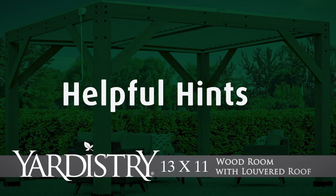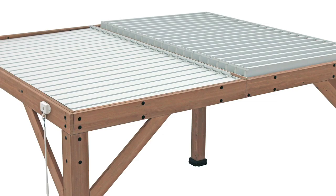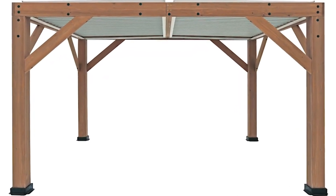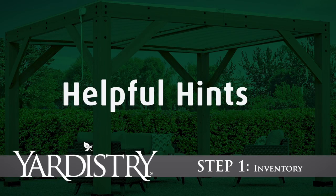Thank you for choosing the 13 by 11 wood room with louvered roof from Yardistry. We're confident you'll find the assembly straightforward as long as you work through each step in the assembly manual. In addition, this Helpful Hints video offers tips and tricks we've learned along the way for handling some of the more critical steps.